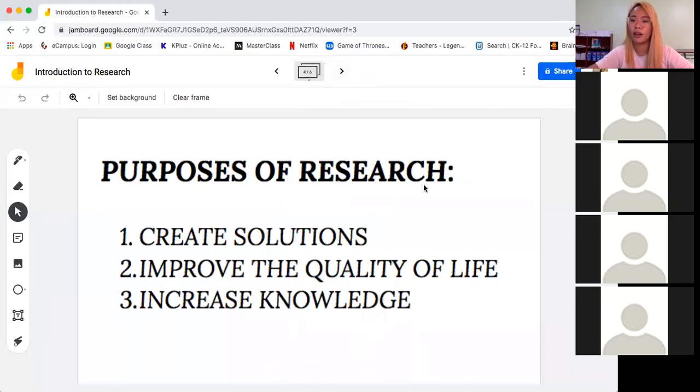So of course, number one, the purpose of research is to create solution. So yung ating idea of coronavirus, it is a problem. Kasi syempre, it affects us personally, it affects us economically. May mga nawawalan ng trabaho, may mga namamatayan ng kamag-anak. Alam niyo yung mga yan. So it is a problem and it has to be solved. And the initial solution that we can give is to create a vaccine. So through research, ayan, nakapag-provide naman ng science ng solution.